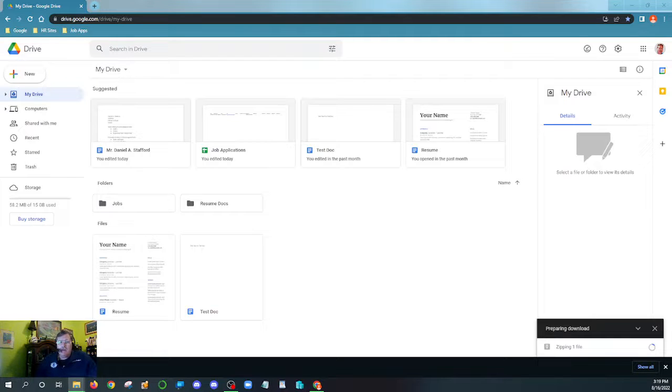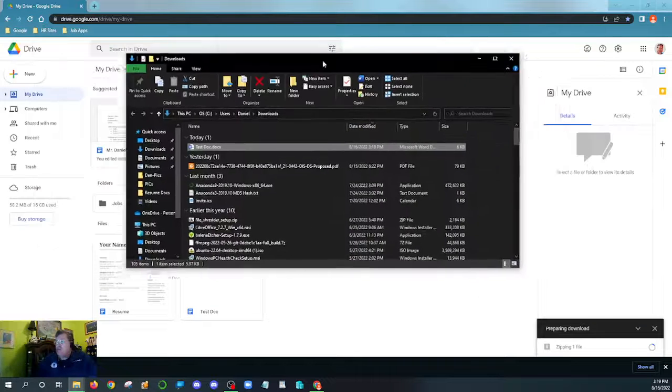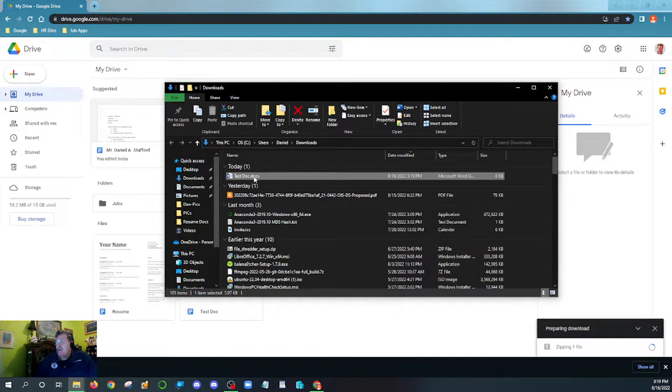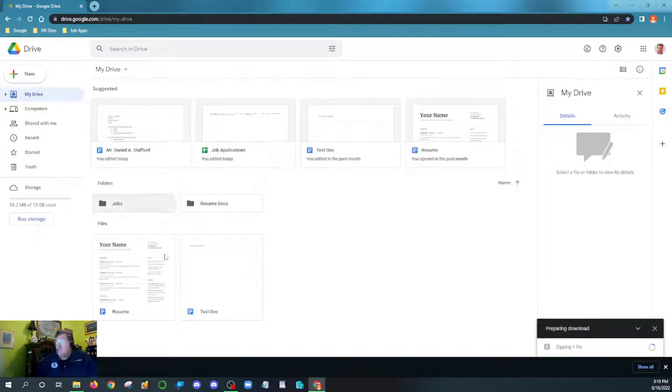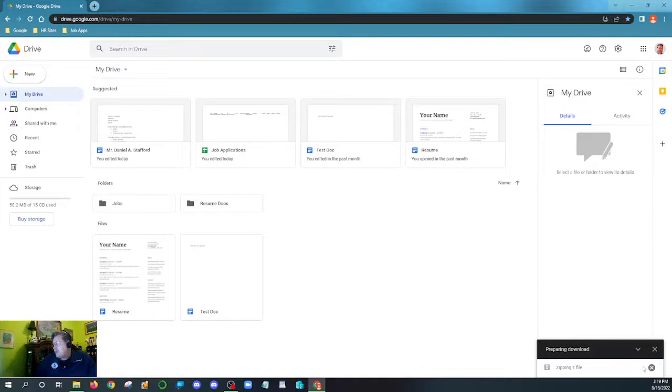And of course, it just downloaded into my downloads folder. You can see here, right? So that's pretty quick. And then we're going to let this prepare to download. Apparently, it takes a little while to zip, even for small folders on Google Drive on the back end.